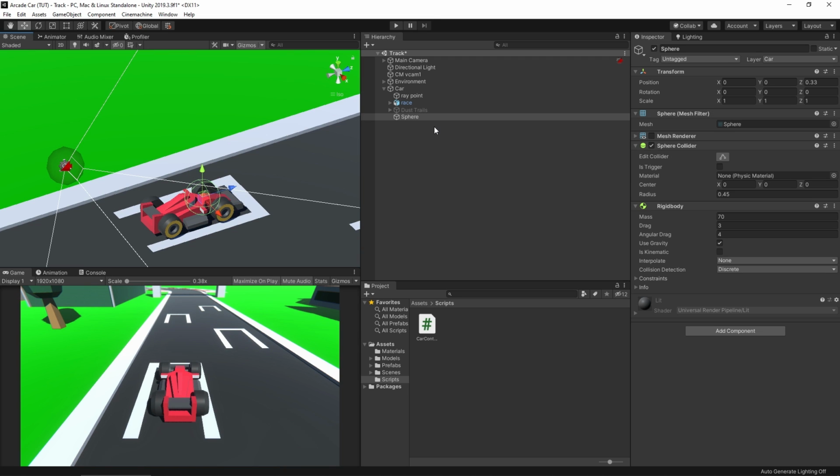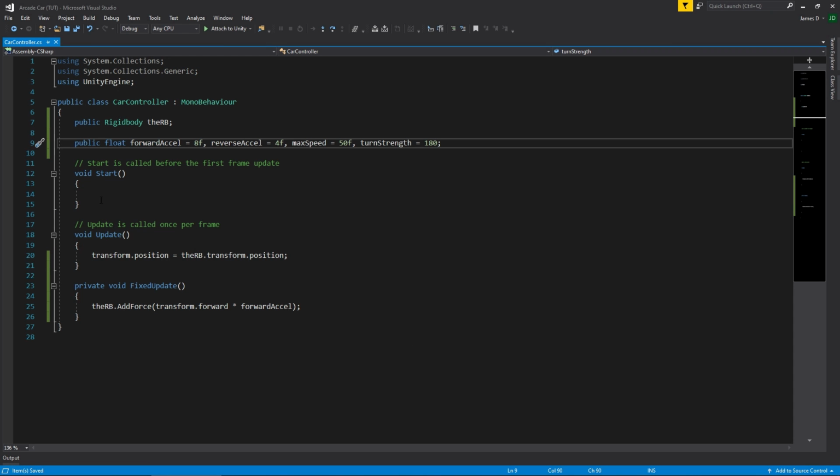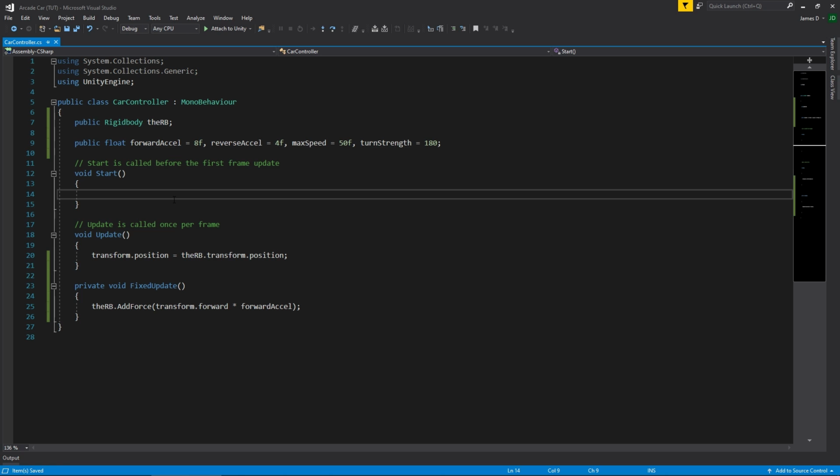So I'm going to undo both of those, make sure our sphere is back at 0, 0, 0. There we go. And what we're going to do is, as soon as the game starts, we're going to say, okay, rigidbody.transform.parent equals null. So that it is no longer parented to the car and it's freely moving around, but we're still following it because we have the reference to it here.